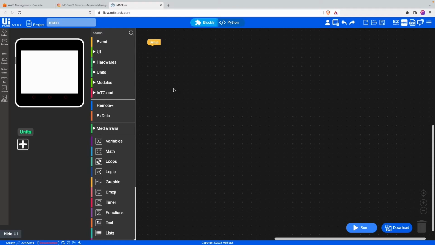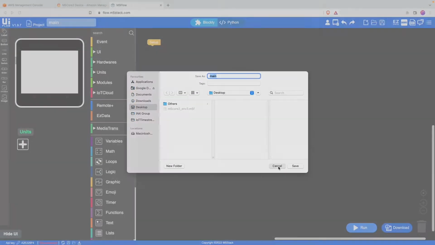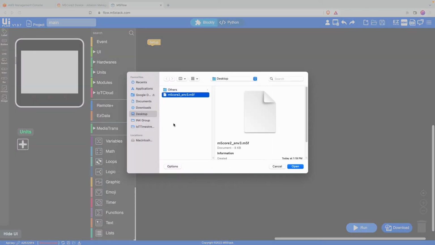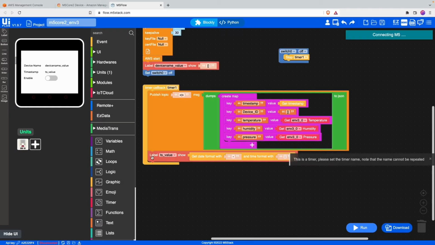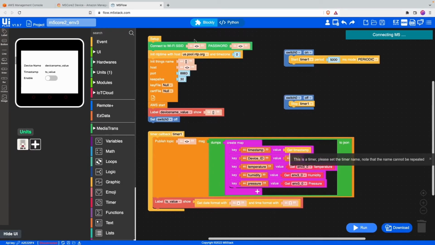So the way you select which device you want to program it for, you can select new, and then it can do it. I have put together a program already. So what I'm going to do is quickly open up this program, not save, but yep. And this is the one that I have. So open it. It's a simple program, and we have a bunch of blocks there. We will get to that.